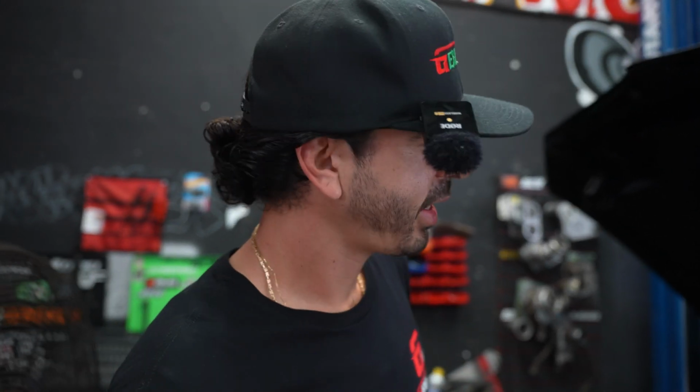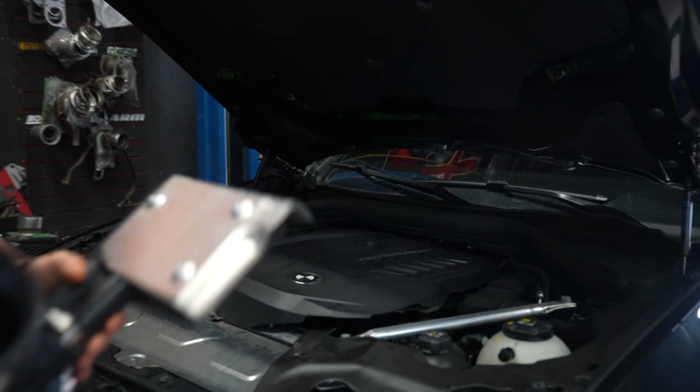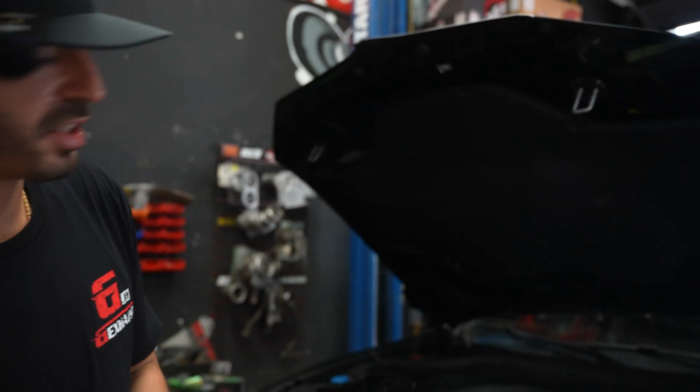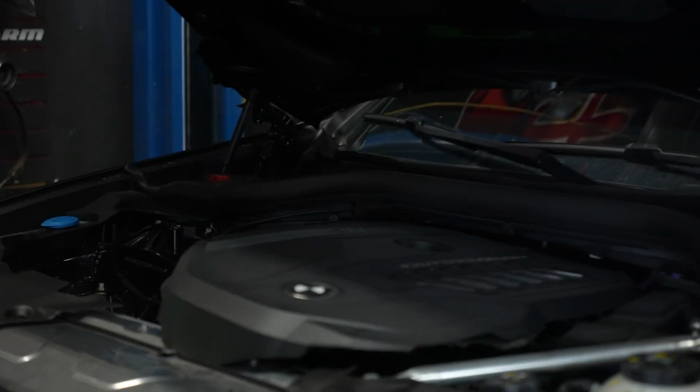So this X3 M40i has the B58. It's got the 6-cylinder turbo engine. Gio doesn't look too happy about the 6-cylinder turbo. I don't know why. He likes 4-bangers, bro. He likes Japanese 4-bangers. But we're doing a German 6-cylinder right now.